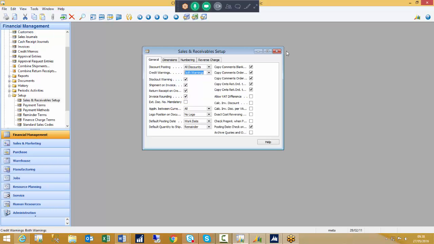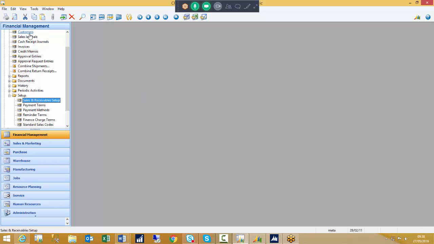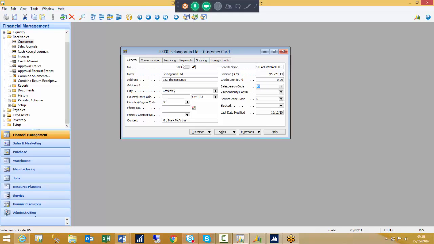So we'll take a look at the customer card, and to apply a credit limit to a customer, it is simply done by adding a limit in the credit limit field. At the moment, for this customer, the credit limit is 0, which actually means it is an open credit limit.